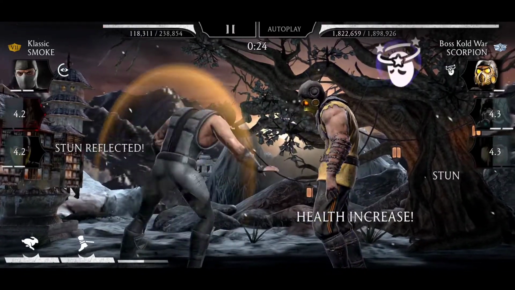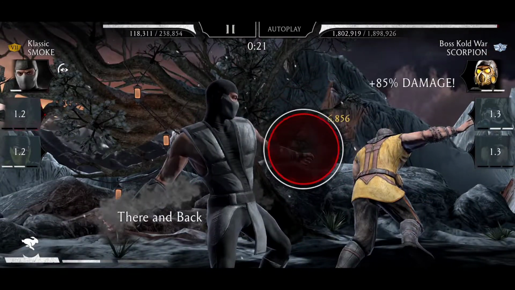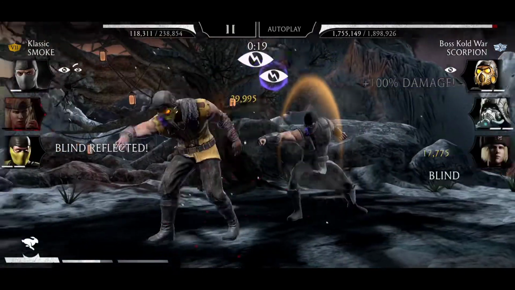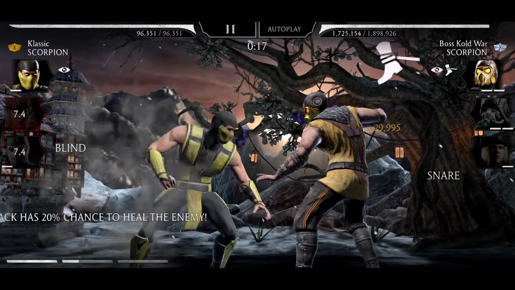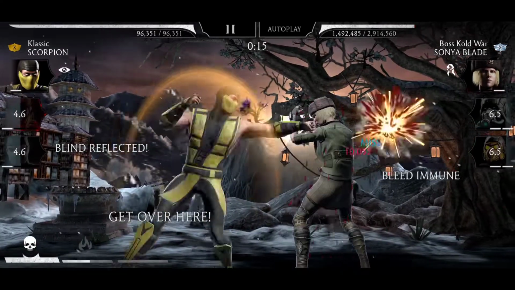Maybe I can put Classic Armor. Yes, I can put Classic Armor to deal damage to bosses, but what crit is gonna be removed from my team? Classic Smoke I can't remove because this guy saved me from the blind. He's the blind savior.